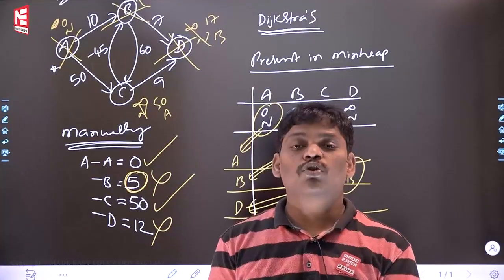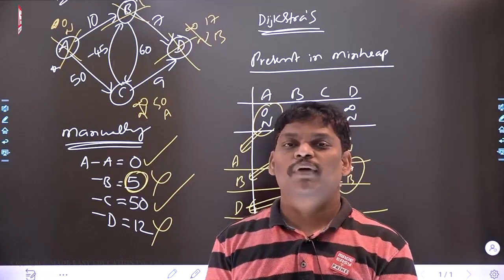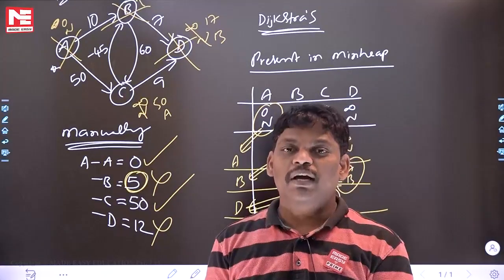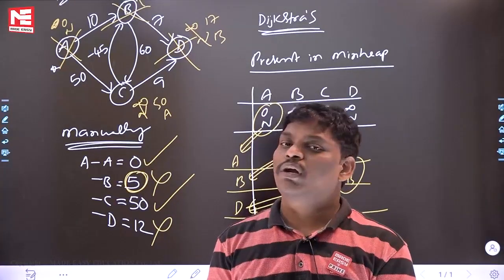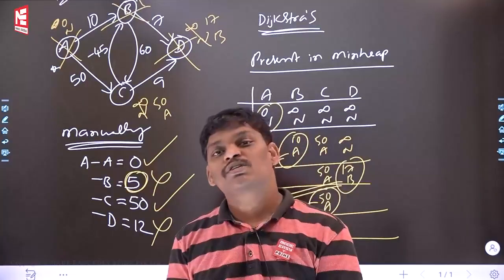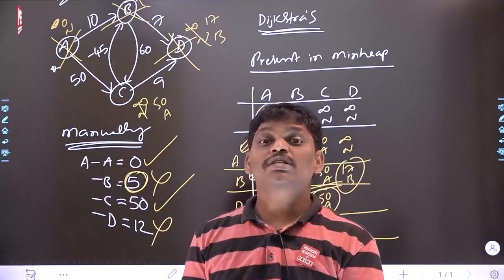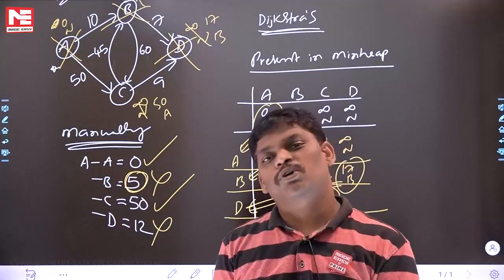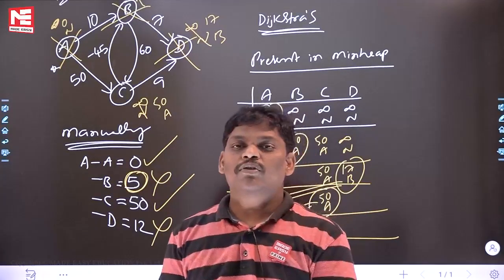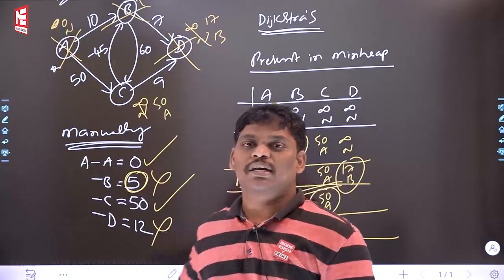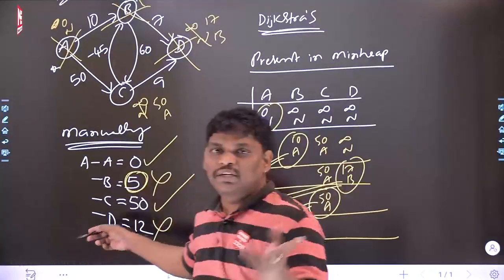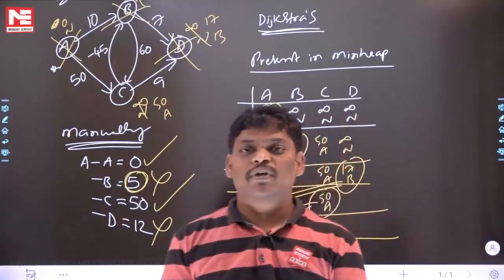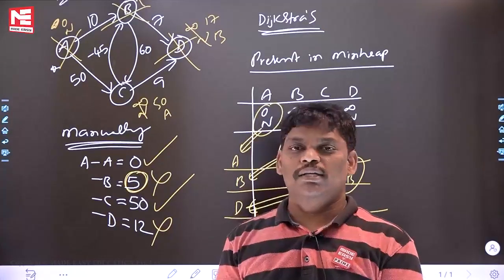But Dijkstra's doesn't worry about negative, positive and all. He will simply follow his logic. What is that? If it is a bigger, already completed person, you cannot do anything. They are completed, why? Because they are smaller. How can a bigger person change the smaller? According to Dijkstra's, it never happens. Why? Dijkstra thinks only positive will come. So according to Dijkstra's, this is the answer. Actual answers are these. I think 2 people got the wrong answer. Don't use it blindly. Dijkstra's always gives a wrong answer.